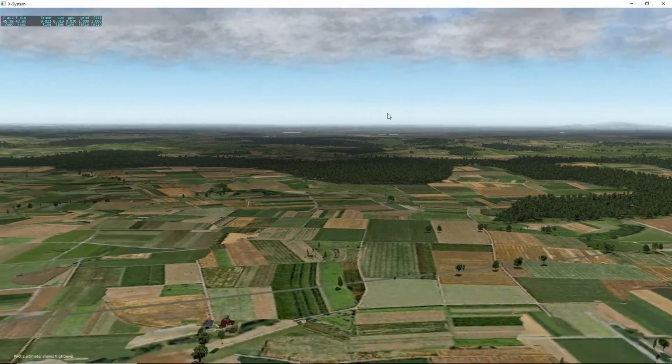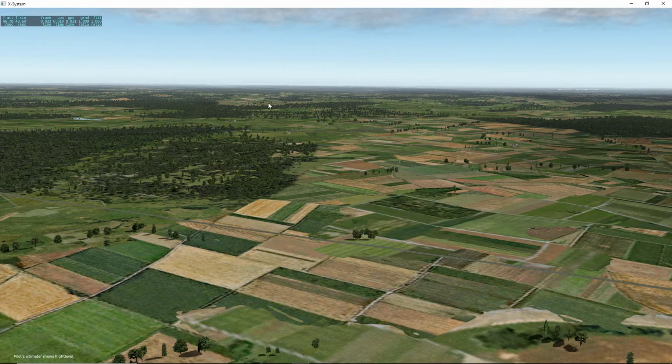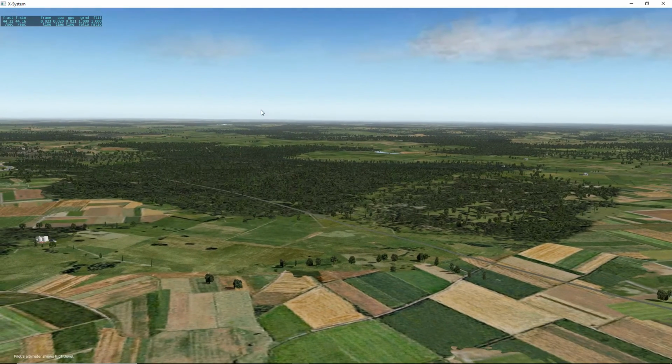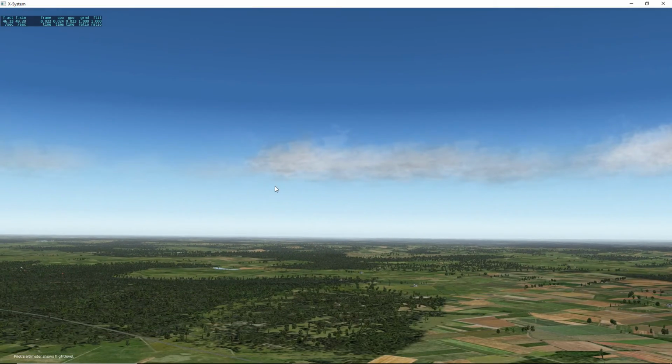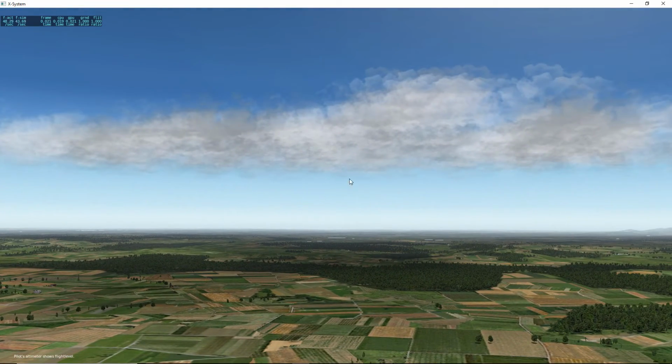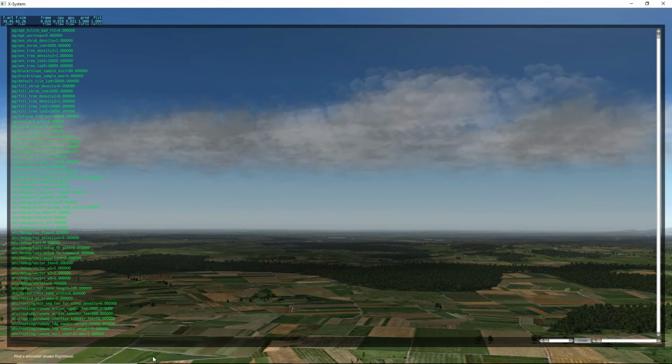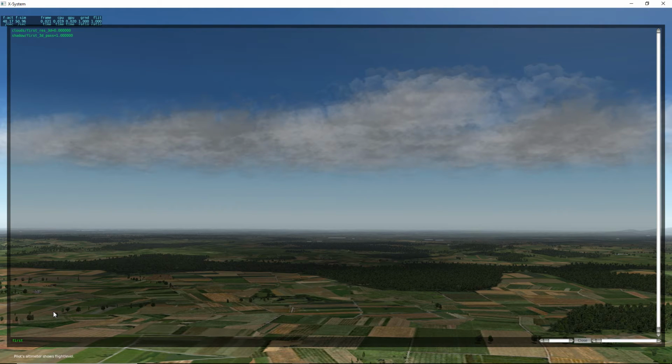Now there are some other things we can do. First, we can change how these clouds are actually drawn. Let's go into DataRefs, show our controls, and set first_res_3D. There's first_res_3D right there.